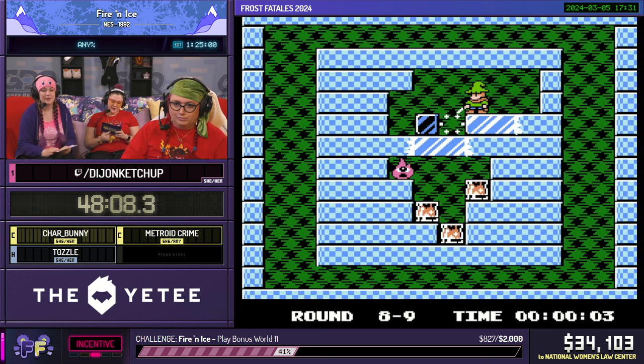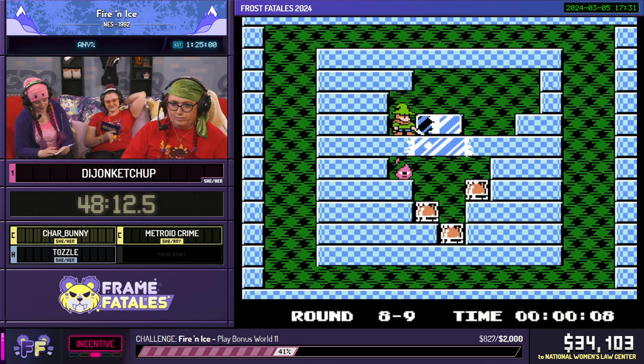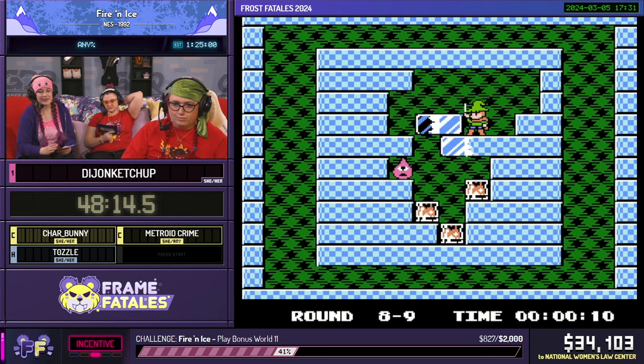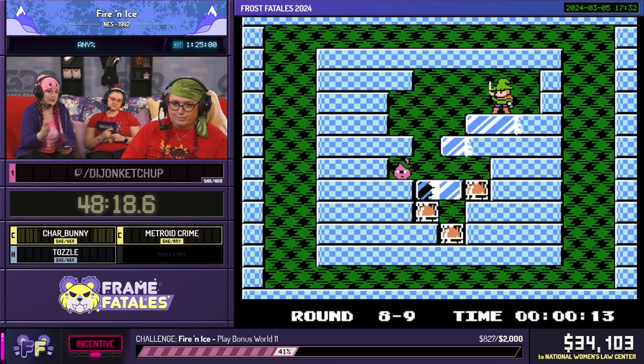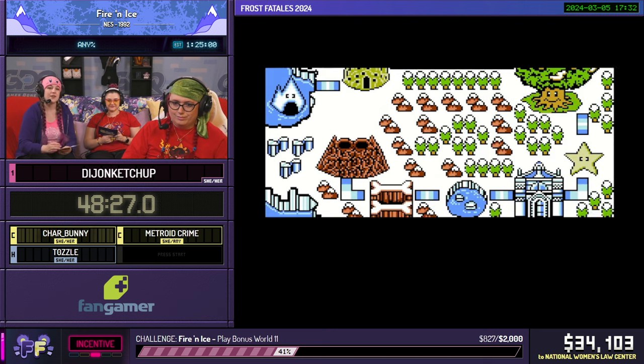But this level is deceptively simple. It doesn't mean I could do it. But compared to some of the other ones, it is a little bit. And the key thing is that we need to stick that black ice with regular ice so that when it falls down, we have a little platform for ourselves, which is quite nice. Because again, the black ice won't melt on the fire, so we can use it to set up this little system here to give ourselves more surface area to take out that last fire.